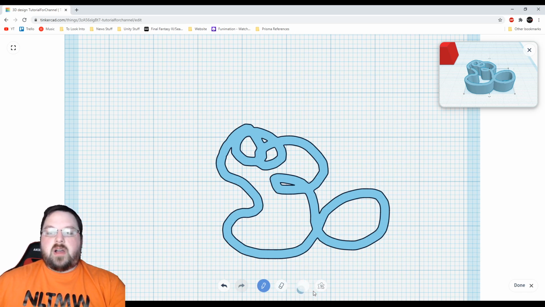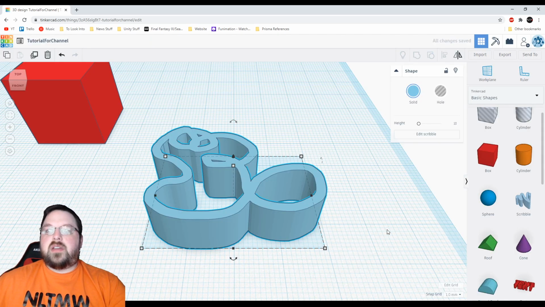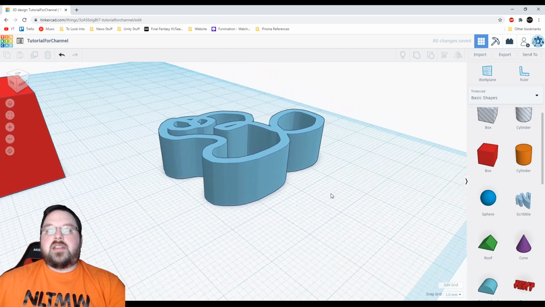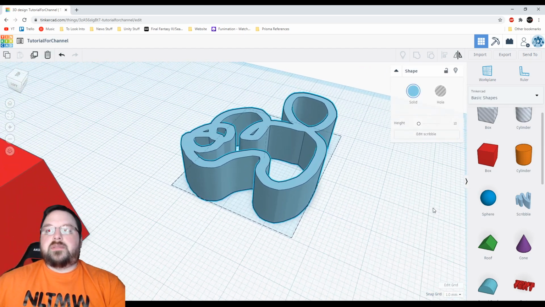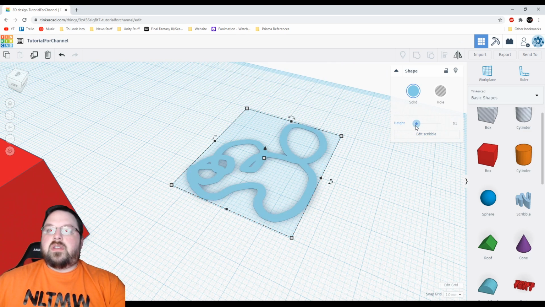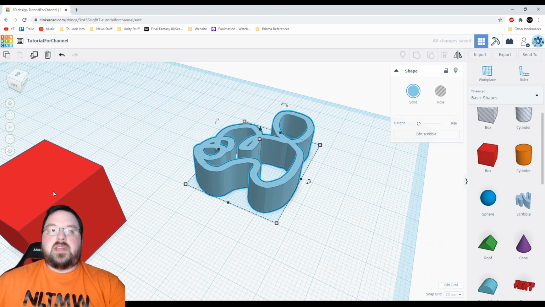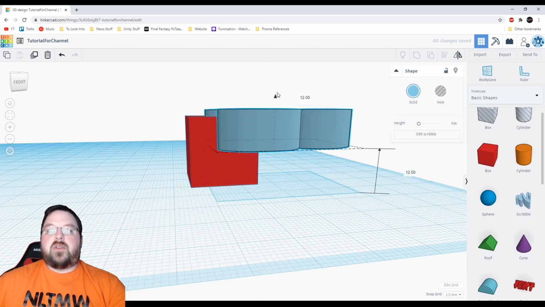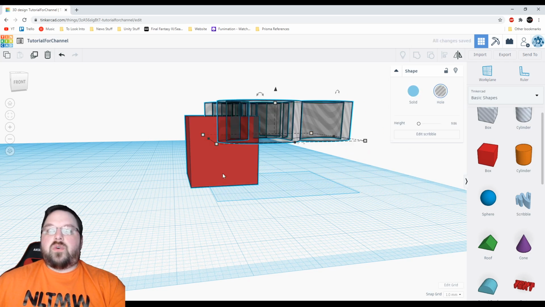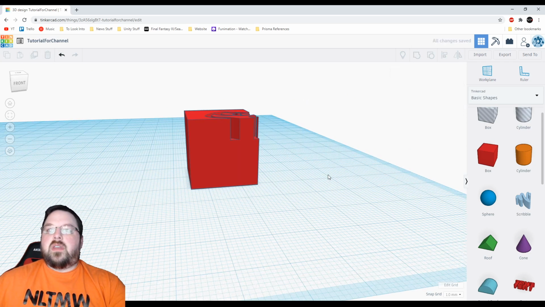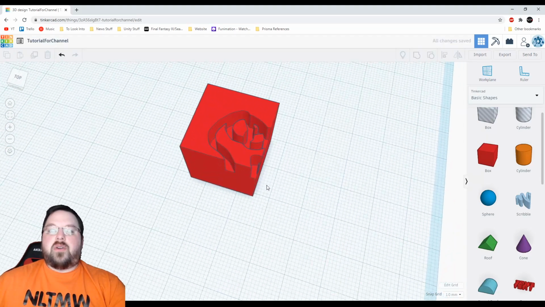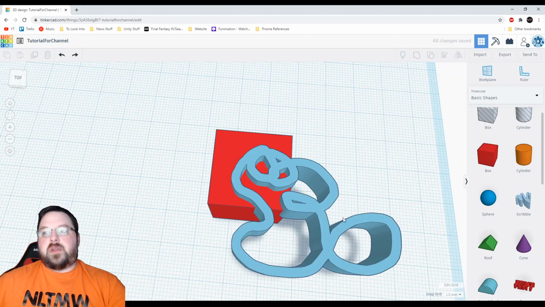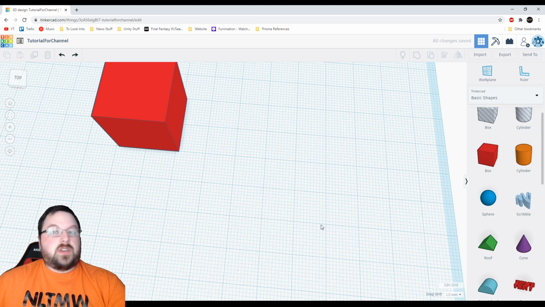And there are some different options down here that you can mess with, but when you are done, you can click this done in the bottom right. It'll go back to the 3D view. And now this is just a normal object. You can always go back and edit it and you can change the height. So that's good, and it can be merged with other objects. So say that I drew something and I wanted to subtract it out of this cube, I can turn it into a hole, group them, and now I have that shape cut out of the cube. Obviously requires a bit of an artistic touch, but good to know nonetheless.